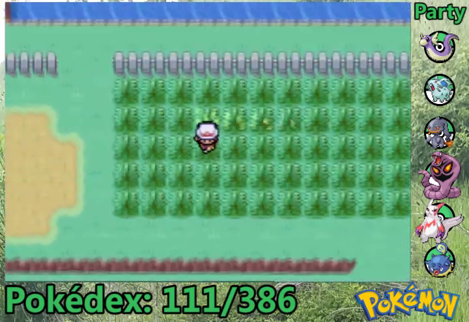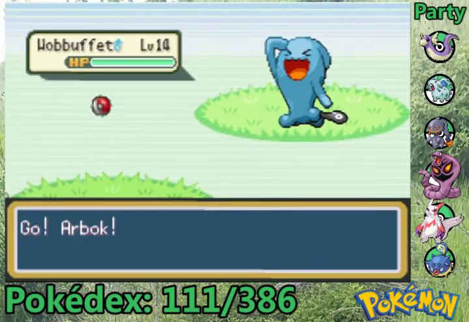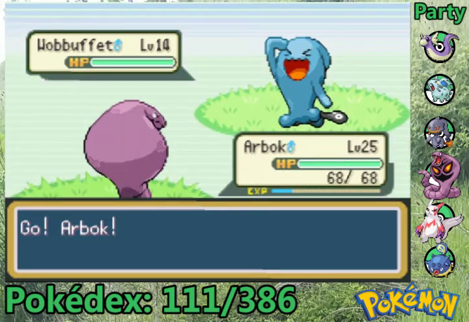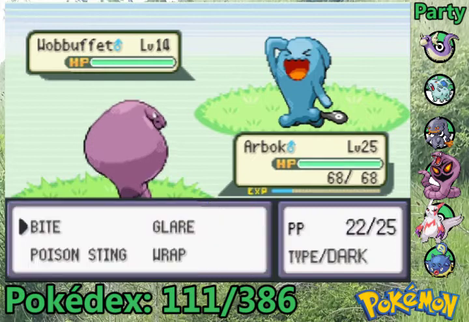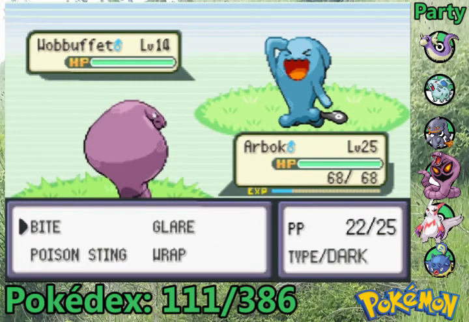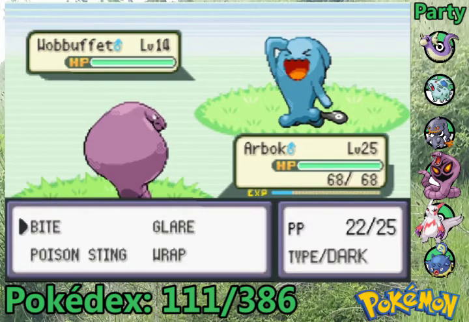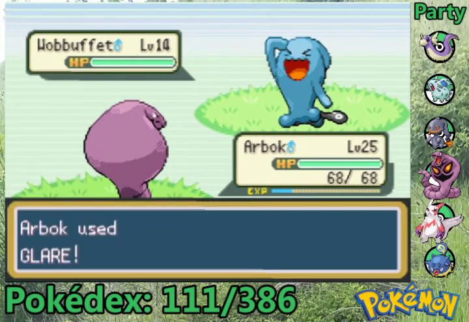Alright, last encounter of this session. If it's a duplicate, then we'll just encounter somebody else. Psych, it's Wobbuffet. Okay. What's, like, the play here? Because Arbok's a mixed attacker, which is basically what Wobbuffet wants, but also kind of not because it's harder to predict. Well, okay, first things first, Glare. Let's start with that.